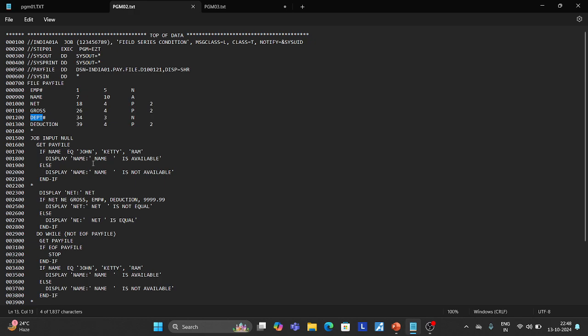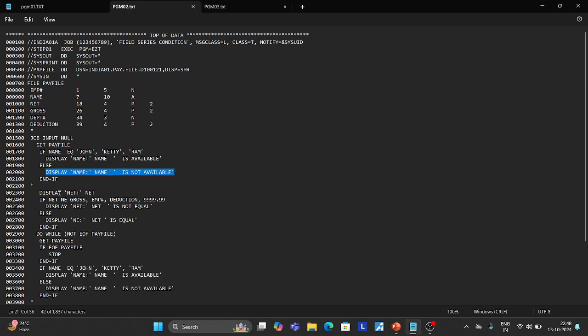In the program, the logic we have applied is: if name is equal to John, Katie or Ram, then we will get the display that the name is available. If this condition is false, then we will get that it is not available.